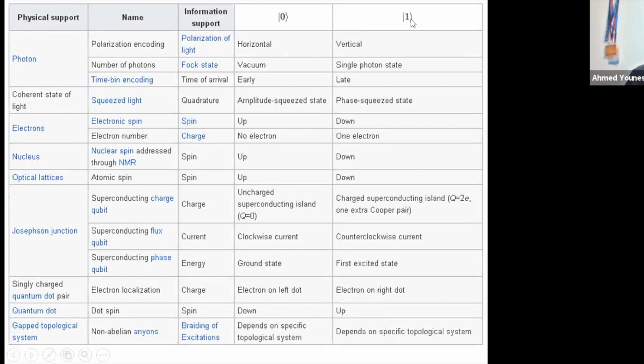For this 0 thing and this 1 thing as a quantum system, there are many possible technologies to manufacture the quantum computer. And the good news is that not only one technology is possible, but many technologies can be used to build it. So when you go to the market and buy your quantum computer, you have to ask what technology is used. Is it a photonic quantum computer, or a superconducting quantum computer? Because each one has its strengths and weaknesses till now. It is surprising that we can have many technologies to build the quantum computer.